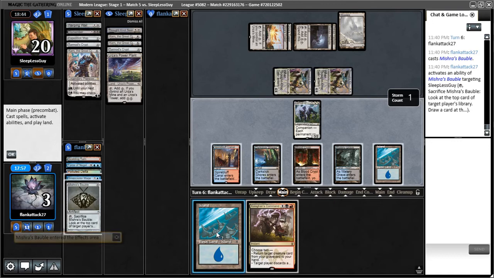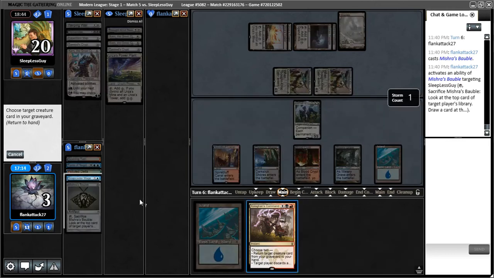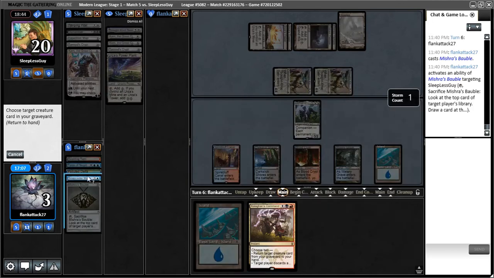We can just Kolaghan's Command now to make our opponent discard, and we can just cast the Snapcaster Mage. We can block a Thought-Knot Seer and shock them. Yeah, there's a lot of lines here. I think the Kolaghan's Command, make them discard, return Snapcaster Mage line here, play Bauble, gets us the furthest ahead. So we will return... Oh, wait, no, we want to discard. So we want to return target creature from your graveyard to your hand. Target player discards a card. So we'll return this, you discard.